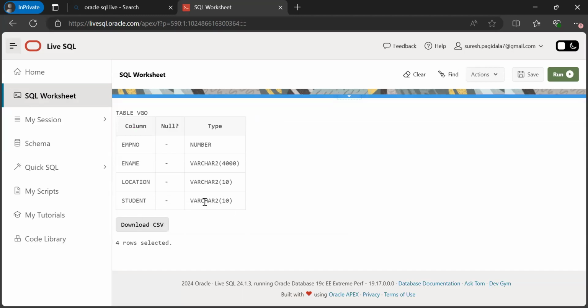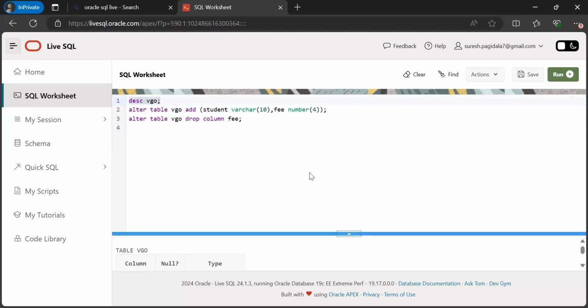See, this student I have, right? I want to make it a number. So let us ALTER TABLE, MODIFY, column. So what is that?